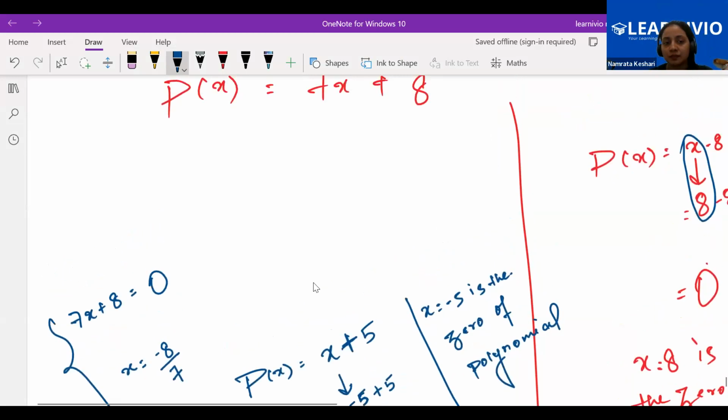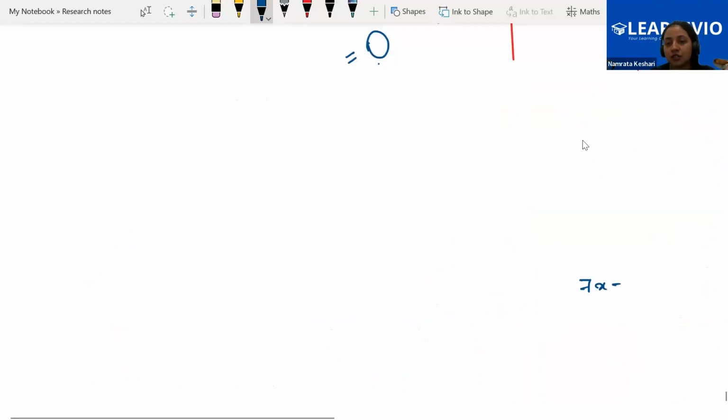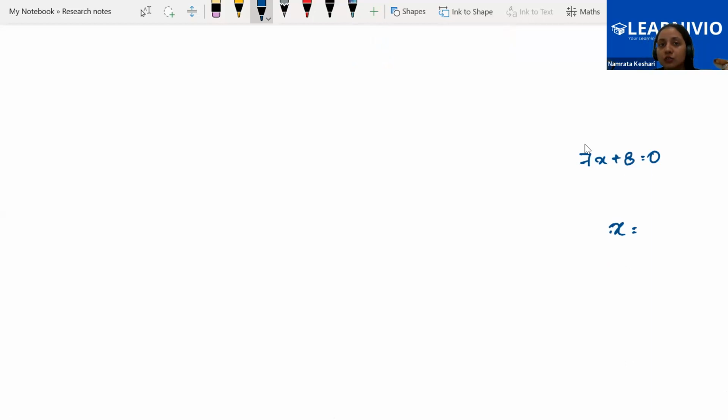I don't understand. I have just given an equation 7x + 8 = 0, and just by using the previous class knowledge, like how to solve a given equation, solve this equation and find the value of x. Forget about everything. I have just given an equation and I am telling you to solve it for the value of x. Can you solve it, Junaid?